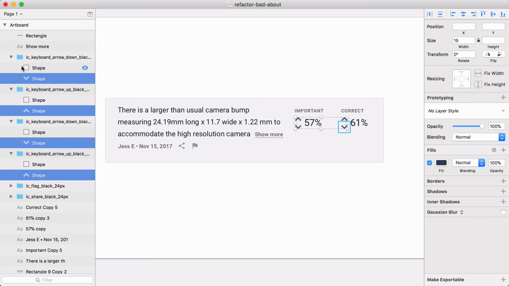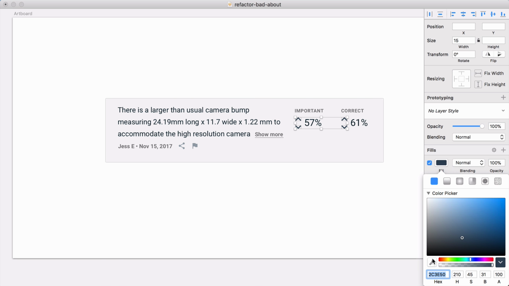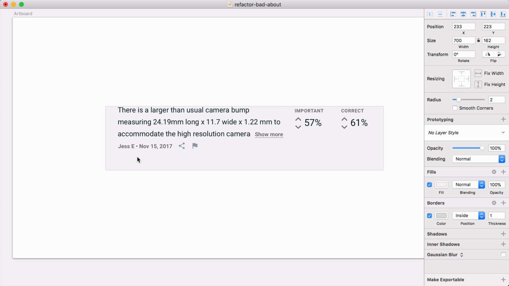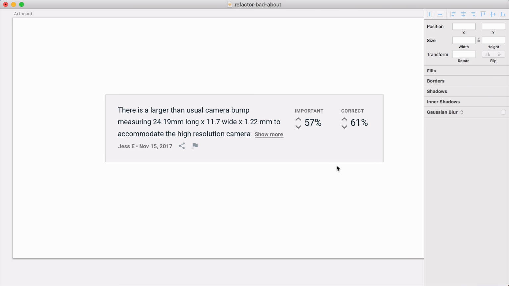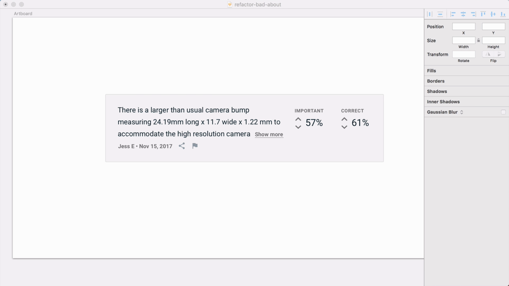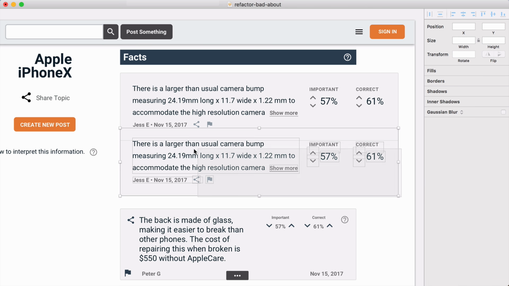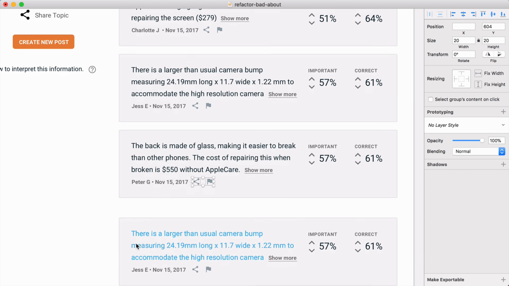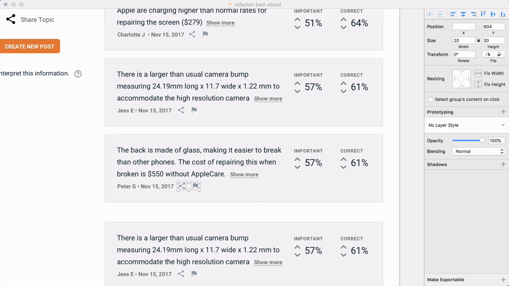And finally, we're going to lighten the arrow icons for the same reason we did with the share and report icons. And I'm also going to increase the vertical space of the panel just to give it more room to breathe. Okay, so I think that's looking much better now and overall much cleaner. So what we're going to do now is apply this treatment to the rest of the design just to see how much of an impact these little changes made to the overall experience.